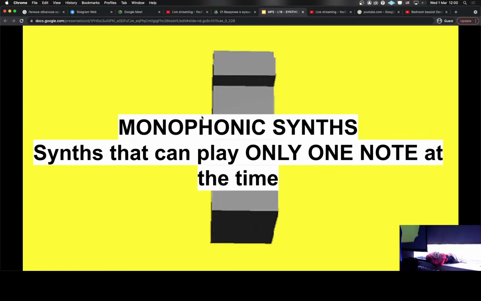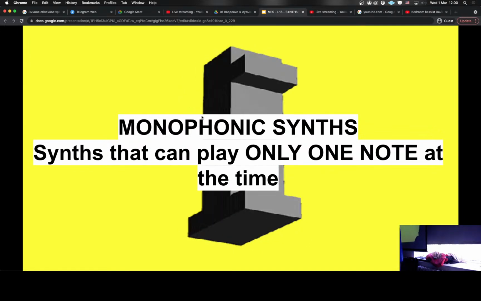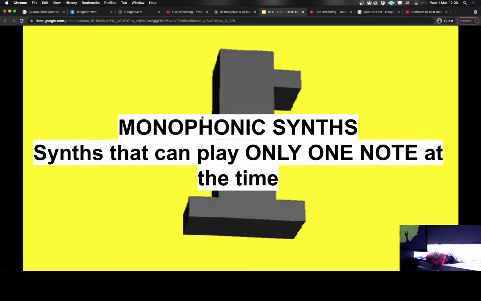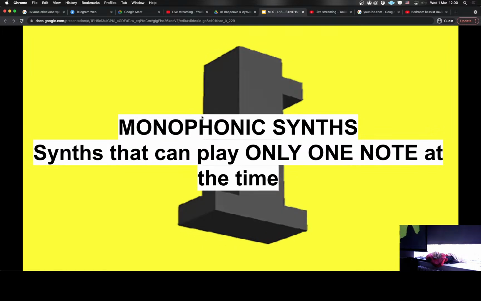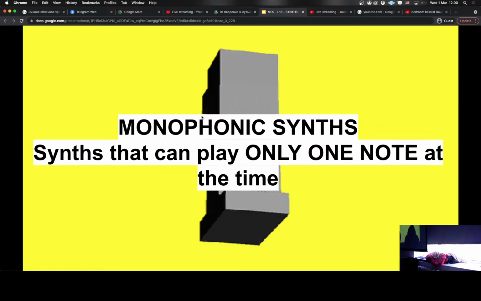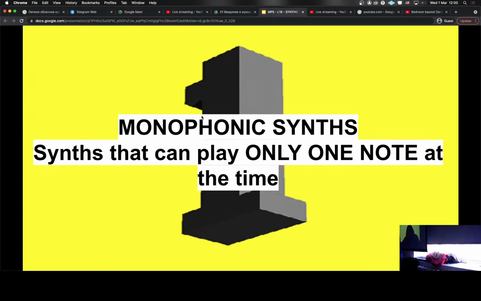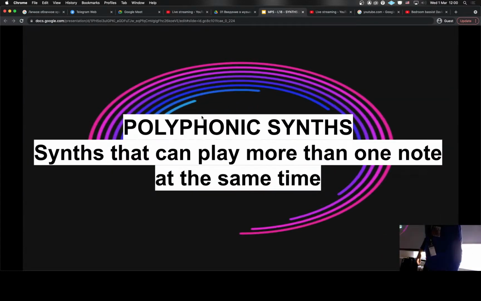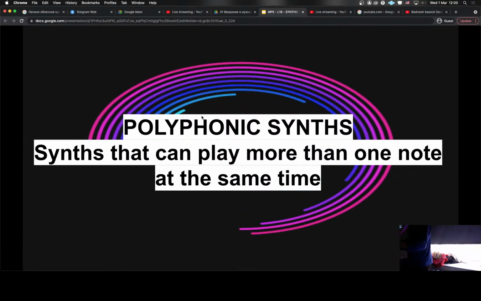And you would say, why would I want that? Well, it's not that it was made like that because you wanted it to be. That was a technological limitation when they were created. And nowadays, for example, when you have a Moog synth emulator in your computer, they are trying to emulate how the old Moog synth was, they are monophonic, but they give you a polyphonic function, in case you want to make it sound richer. But monophonic plays 1 note at the same time, and polyphonic plays more than 1 note at the same time. So that's very basic, but I want us to use the right terminology. That's why I remind us of what they are.